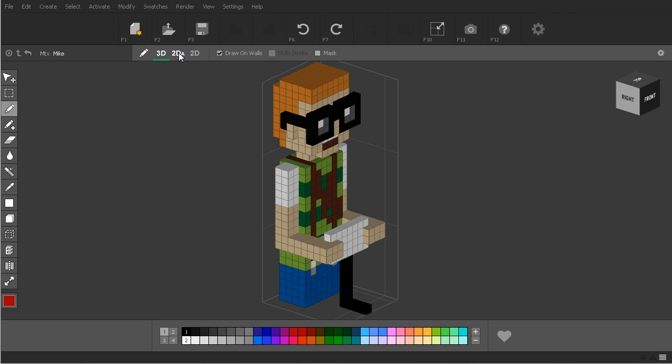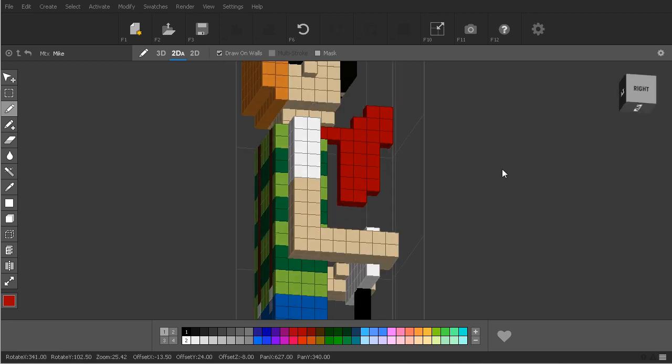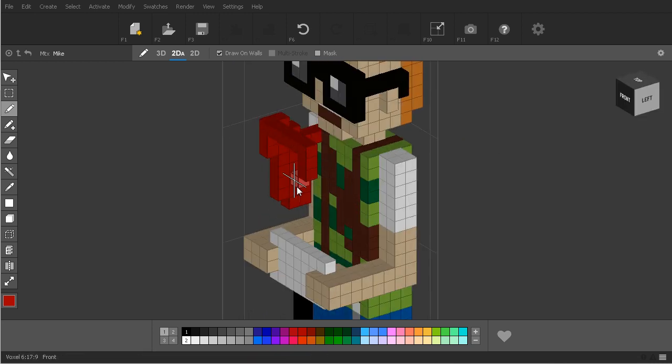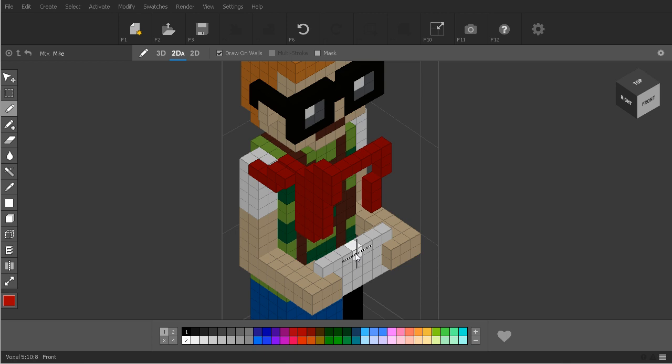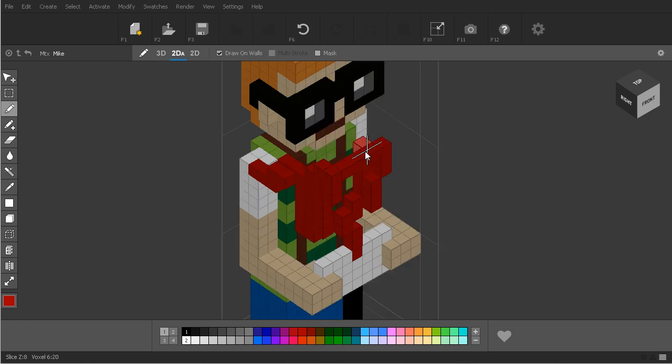So I switch to the auto mode, and as soon as I move my mouse over a voxel, you will notice a crosshair which changes orientation depending on the side of the voxel your cursor is over. As soon as I click now, the slice is automatically picked for me. And if I keep the mouse down and draw now, I draw on that slice. It's basically the same as moving a cursor over a voxel, pressing space, now drawing and pressing space again. So that's what the 2D auto mode does.